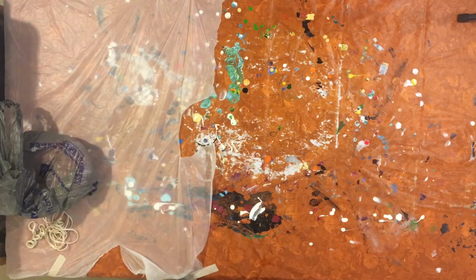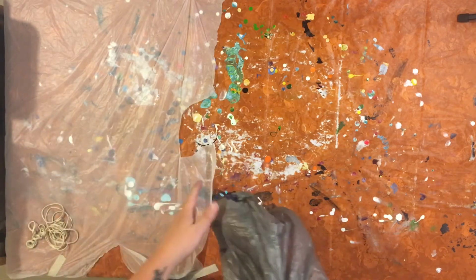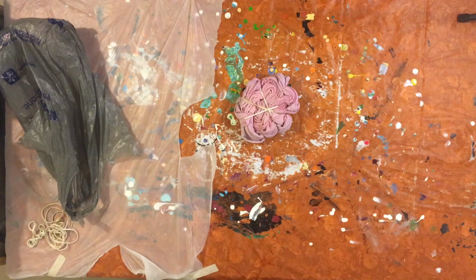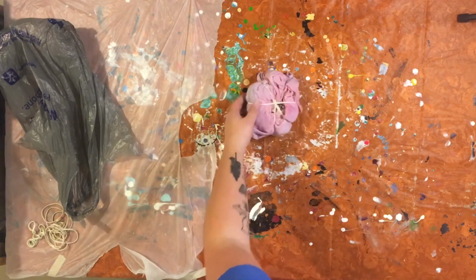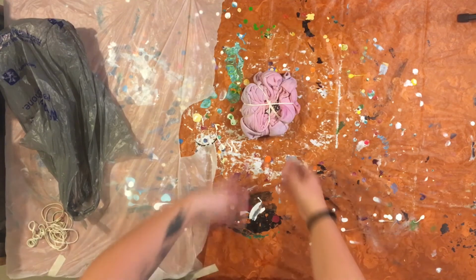And I'll tell you guys right now, it was a good thing I rinsed this one out prior to showing you guys, because yep, all of the dye came out. If you remember, I mentioned my shirt, the one with the design, you can kind of see it in there. It came from somewhere else. It was not one of the 100% cotton ones. It was made out of a different material. And even when we were dyeing it, I had to push the dye to get it to stick to the fabric. So this is what happens when you don't use the correct kind of t-shirt. But let's go ahead and unwrap it.